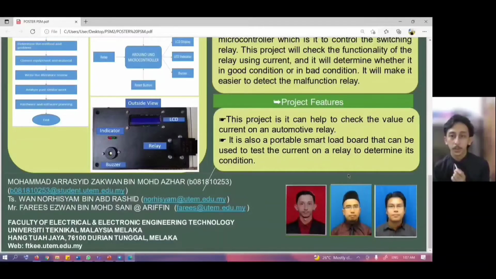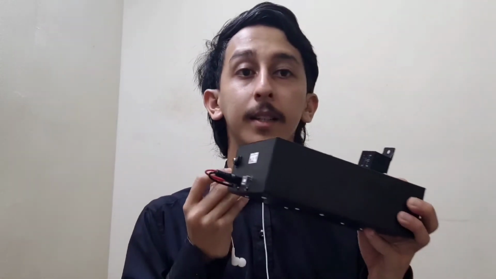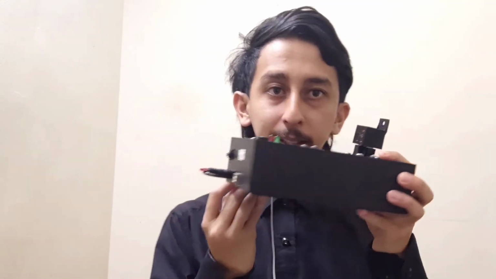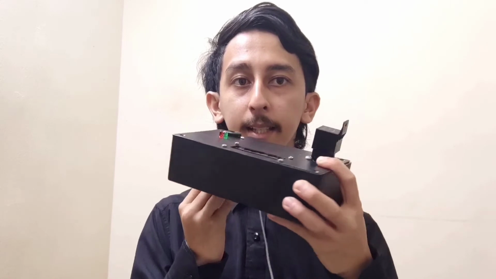Next, we will go to the project testing. Before we do the testing process, let me show you my project. This is my project. As you can see, it is a compact size.